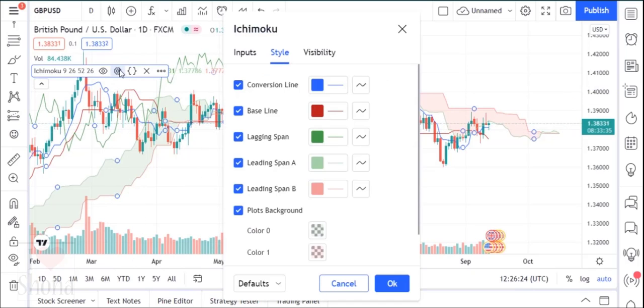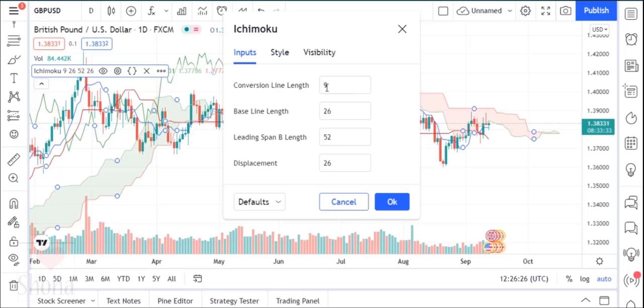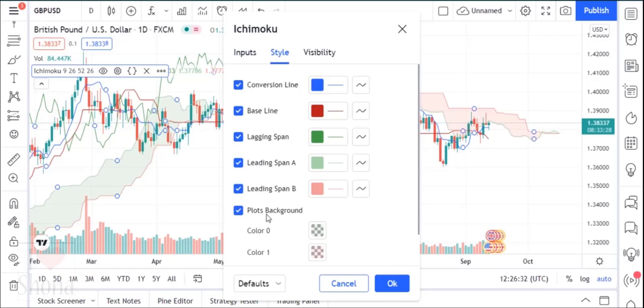Now let's see the Tenkan-sen in the first place and see what it's like. The Tenkan-sen line is shown in blue and we can see it in here. The period of time is 9, and what does it do? We will use the data of the last 9 candles: 1, 2, 3, 4, 5, 6, 7, 8, 9. Up to this candle, we look at these candles. We find the lowest low in here, and we find the highest high here. The highest high plus the lowest low divided by 2 will be the Tenkan-sen line.